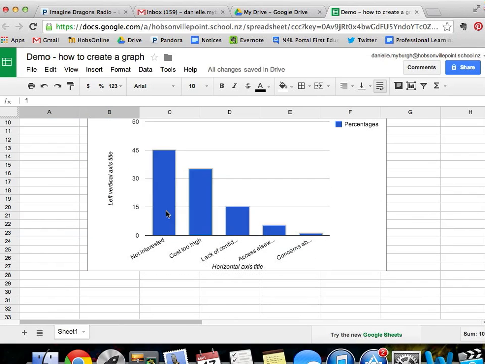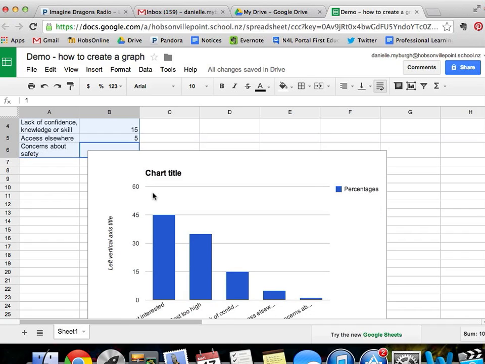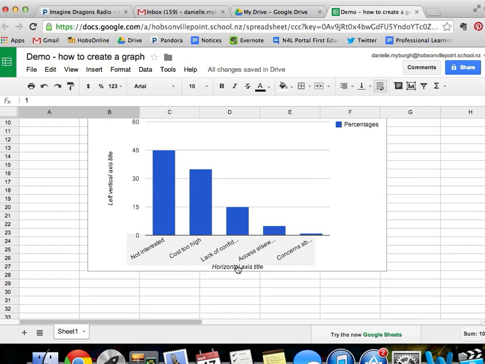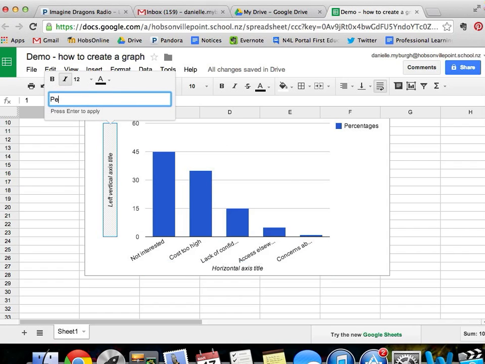So at the moment you can see that the axes haven't been labeled. By including these here, it tells Google that I actually do want labels for them, and so it gives us the option of then going to edit it by clicking on it. So I can now change these reasons, percentage, right?